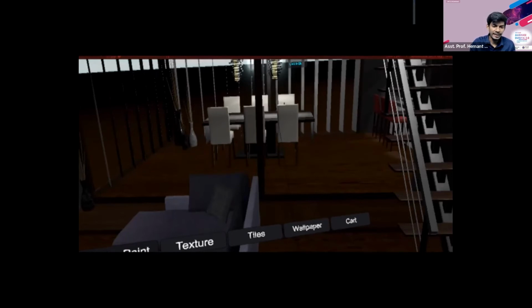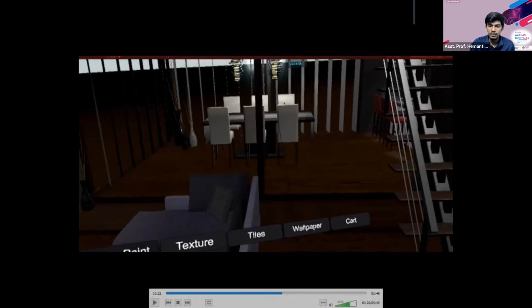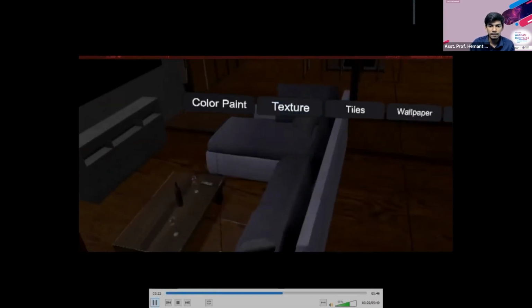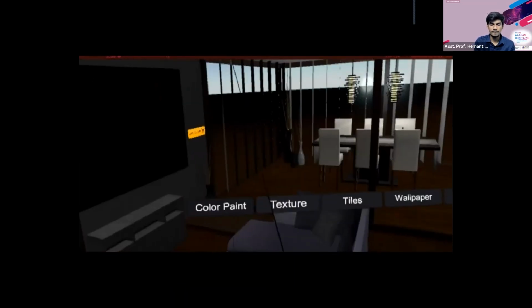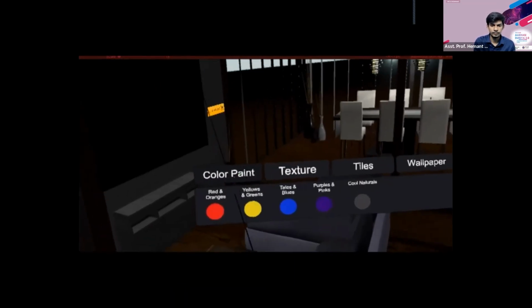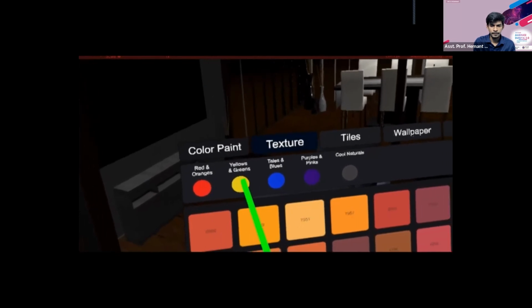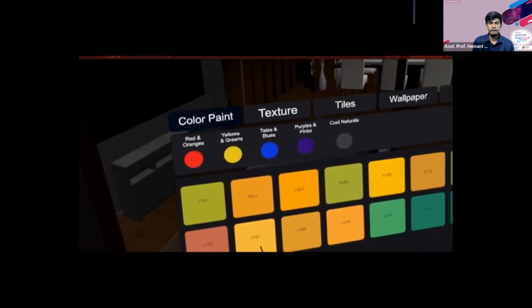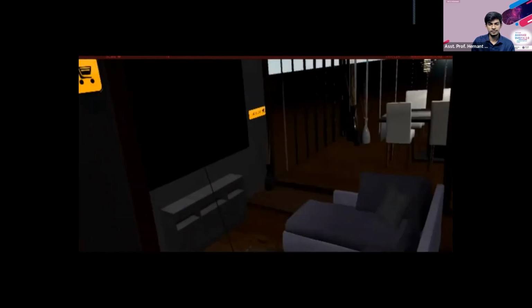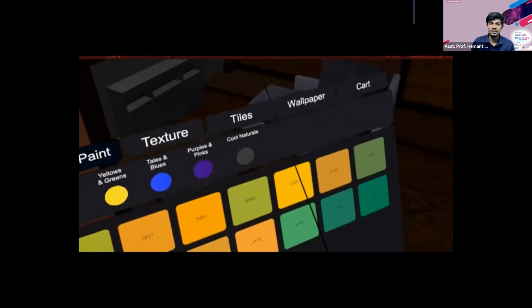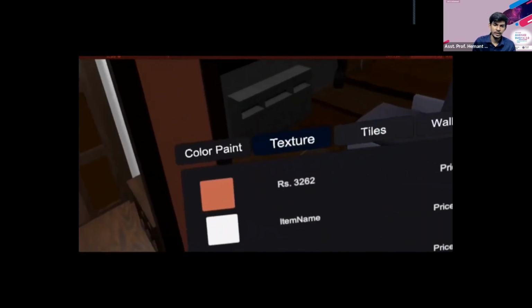To overcome that, they have created virtual experiences where you can paint your walls, set the tiles, set the wallpapers, and purchase those things within the VR. You can add to the cart, and once you purchase it, the paint will arrive at your home.